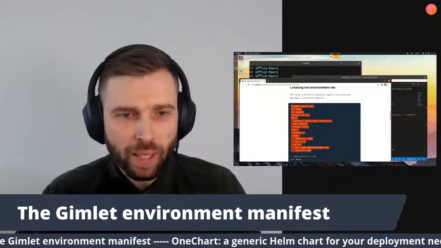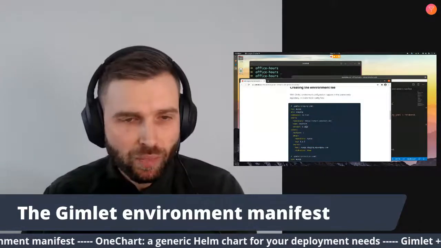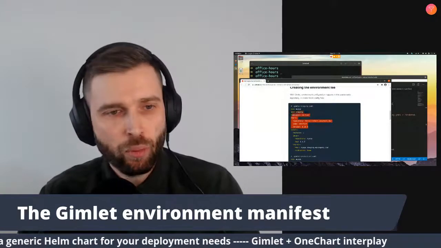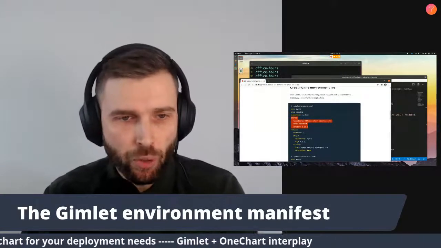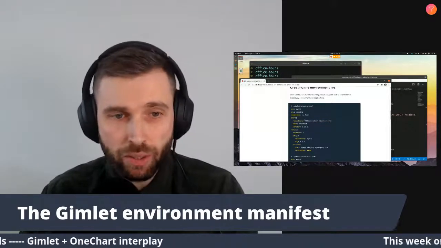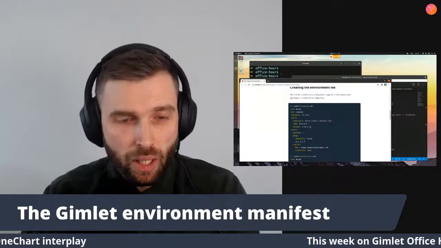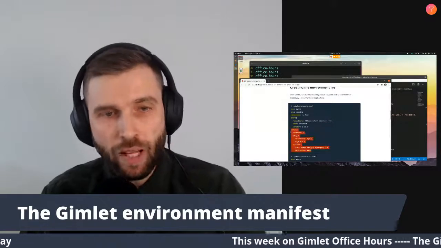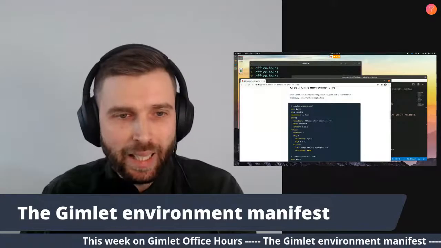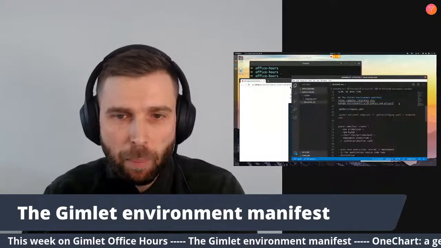So no boilerplate in this one, except just a little thing, some boilerplate, pinning down the chart version. It's using a Helm chart. You can use any Helm chart, and then you can also pin down the values you have for this Helm chart and some other meta information like name, environment, and namespace.